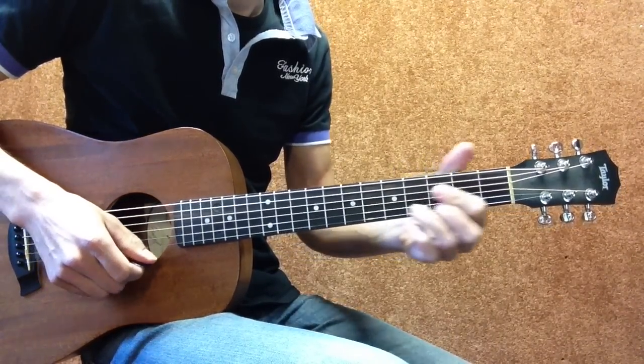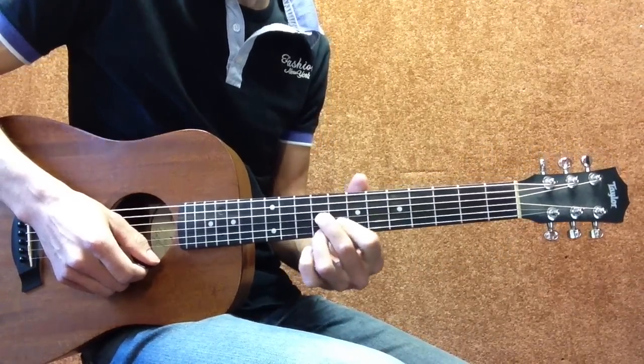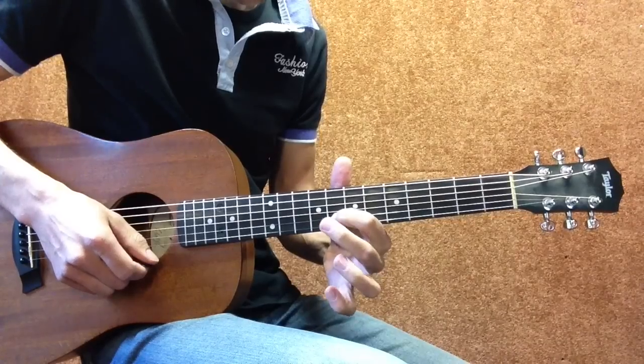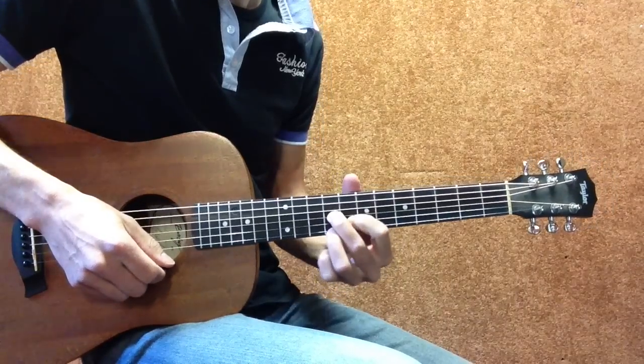Okay, and we get a D dominant 7 chord, and we take that all the way up to the 8th fret, so that becomes an A dominant 7. So our 1st finger is on the B string 8th fret, 2nd finger on the G string 9th fret, and 3rd finger on the high E string 9th fret.